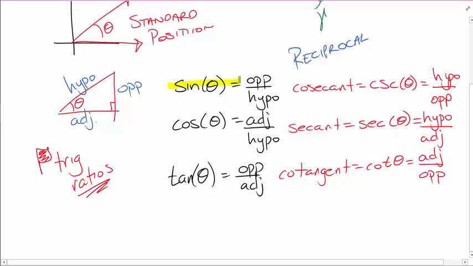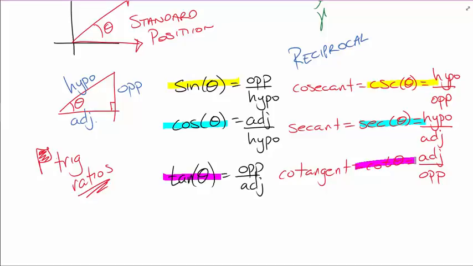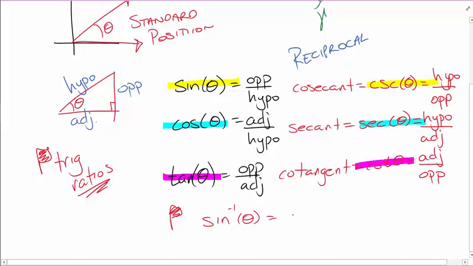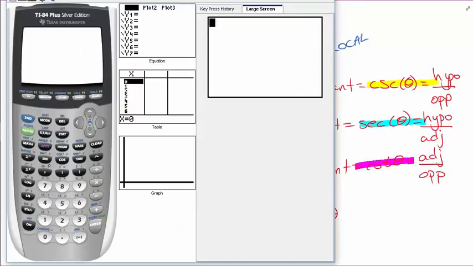So now here we have 6 primary trig functions, and they are related through reciprocals. One point of confusion here, cosecant is not the reciprocal of cosine. Cosecant is the reciprocal of sine, secant is the reciprocal of cosine, and then I think it's pretty clear that cotangent and tangent should go together. Another point of note here, when using our calculator, it would be very easy to say that sine to the negative first of theta is the same as the cosecant of theta. If we pull up our calculator, you can see the sine button has a blue sine -1 above.